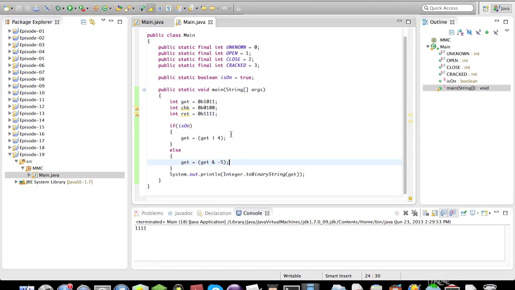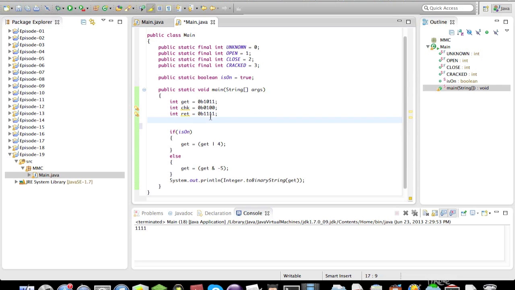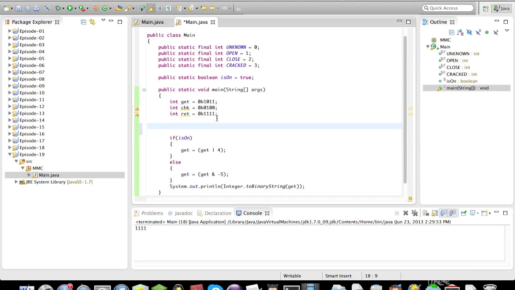Now -5. Whenever you make a number negative, it's the 2's complement of that variable. And again, I explained 2's complement in my numeral systems binary tutorial. But you can also apply 2's complement, like if we were trying to apply 2's complement to 4. In order to do that, there's another operator, which is the tilde sign.